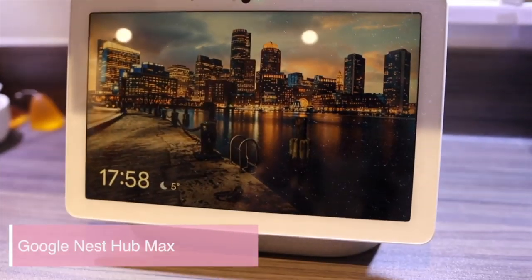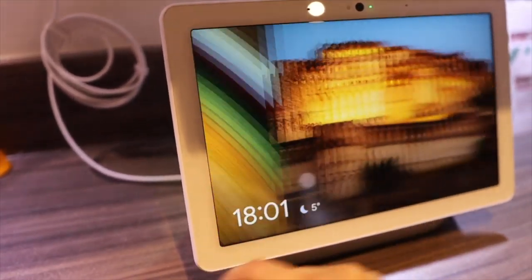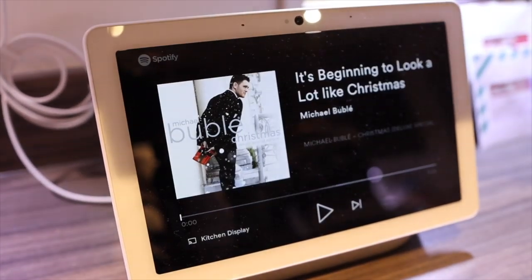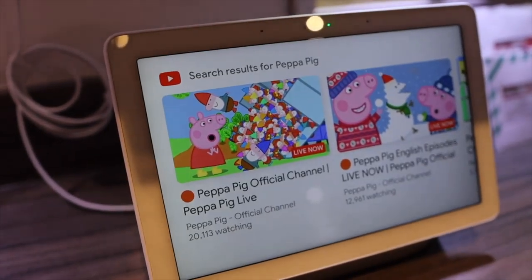Moving on to tech — we really love our Google Nest Hub Max. We used to have a Google Home Hub in the kitchen, which is the old name, and now they've rebranded it to Google Nest Hub. The Max has a Nest indoor security camera built into it, so you have all the features of the Google Home Hub — the Google Assistant, Netflix, YouTube, Spotify, smart speaker — plus the security camera, which is very handy if you go away on holiday and want to keep an eye on things from your phone. I have my morning routine set up on it: weather, traffic, news, then podcasts.